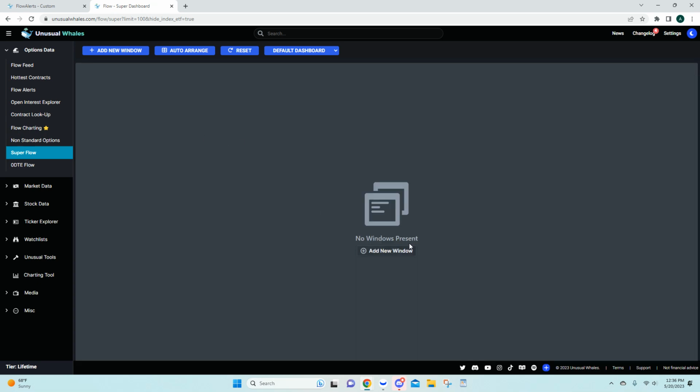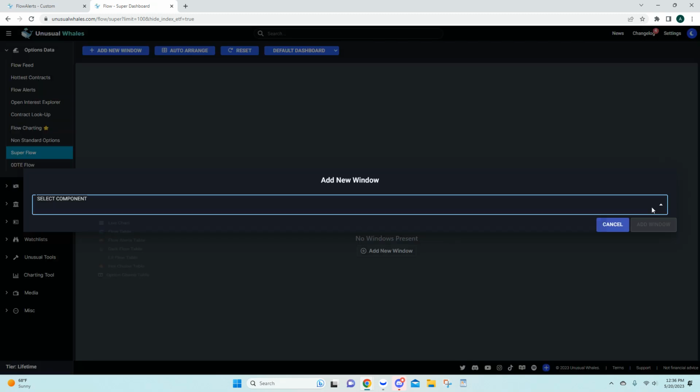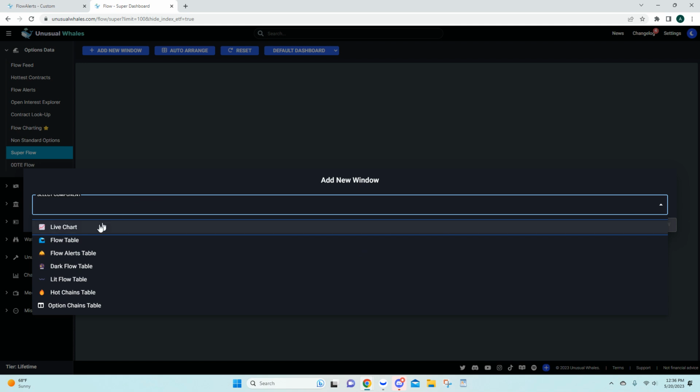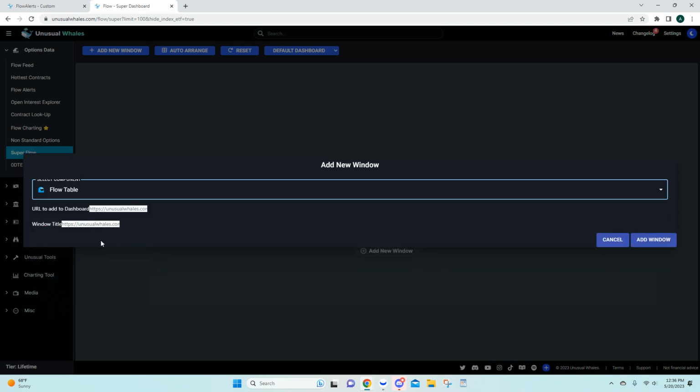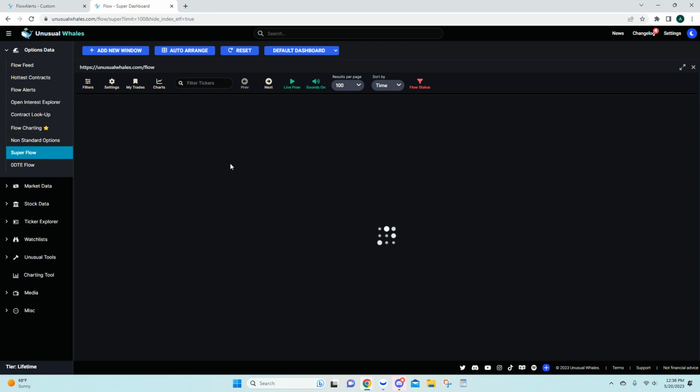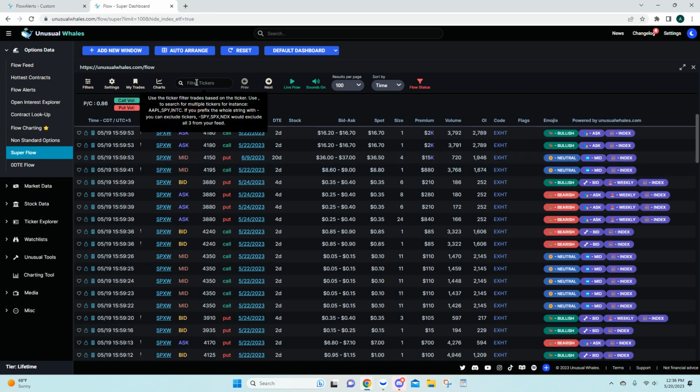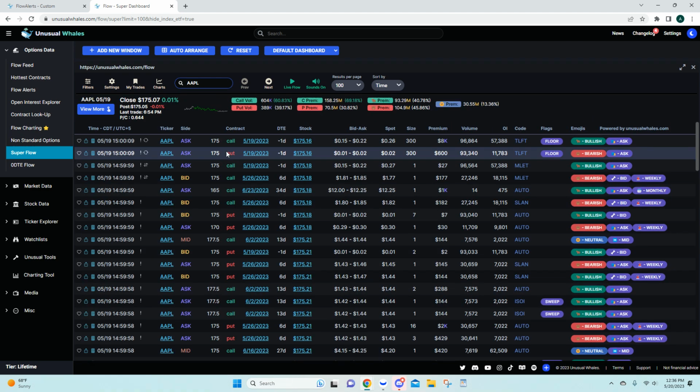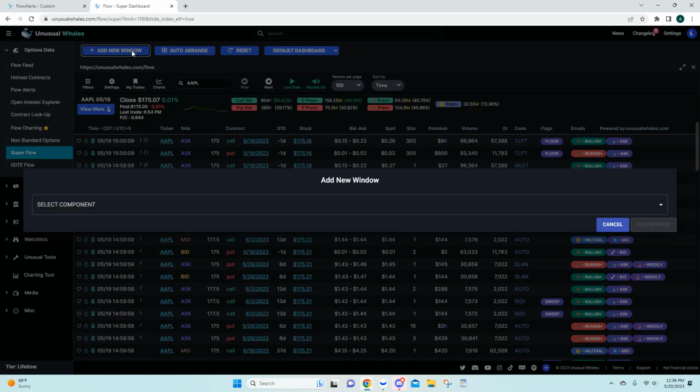So this would be if you have nothing on here, obviously, and let's say you have one screen and you want some option flow. So you would get your flow. You can add that window in there. So here's your flow, and let's just do, we'll pick on Apple again. So Apple, okay, well, you want some more information. If you had a couple other screens, you would obviously have some information in there.